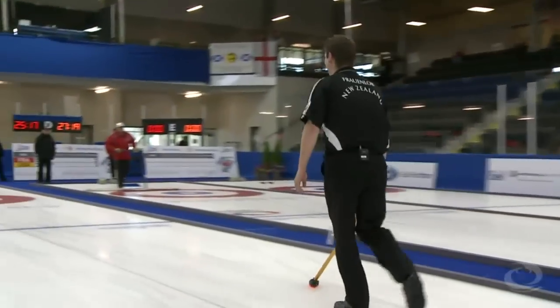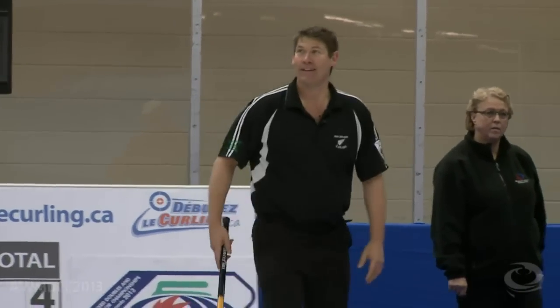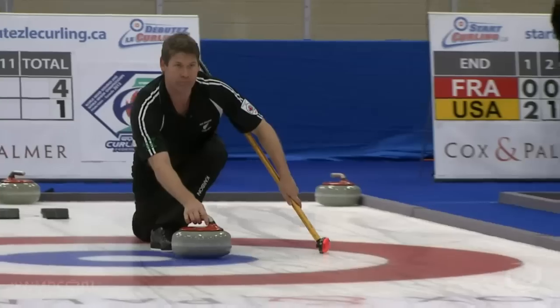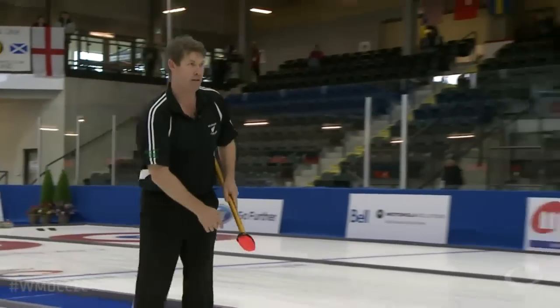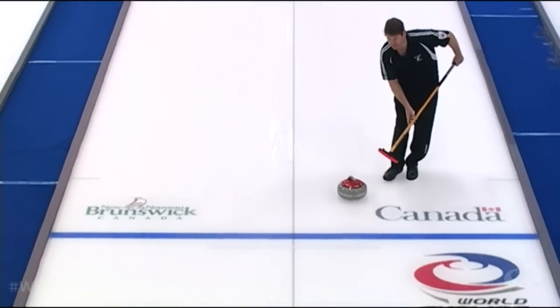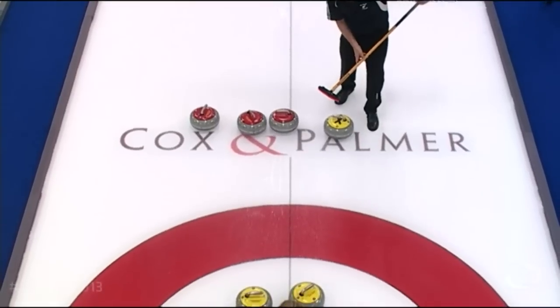I think what they really wanted to do as they stared at those rocks was to time travel back until Hans Franlob's first. But since that option's unavailable to them, they're going to play the guard. This really seemed to be a likely scenario once they played those taps with less weight and didn't peel early. Yeah, once again, it's easy to be wise from up here, but I think you're right, Dean. Probably looking at giving up 1 here rather than scoring. So they're content to concede 1 at this point in the end because they're concerned that making a play on those high yellows will only leave Japan lying 2, and that's certainly a valid concern. It'd be easy to punch one of those yellows onto their own red.